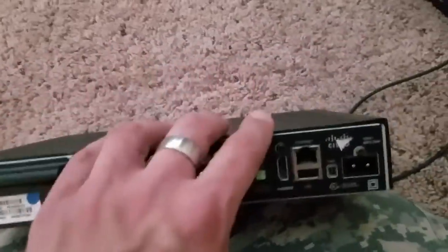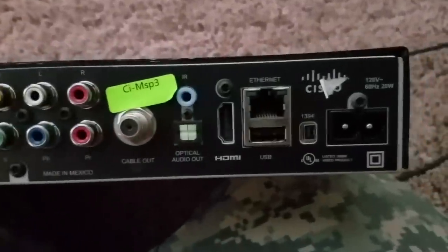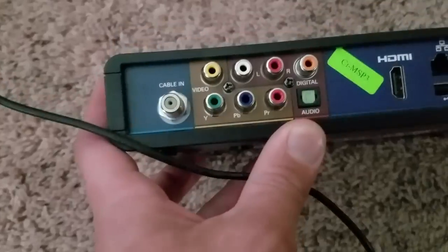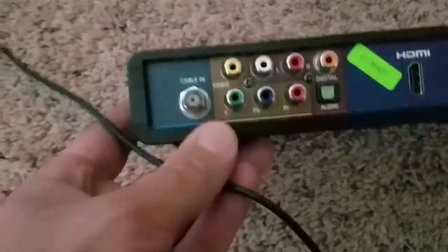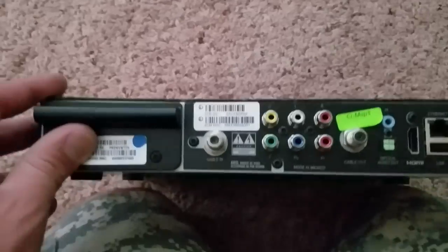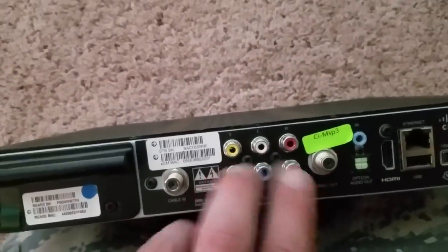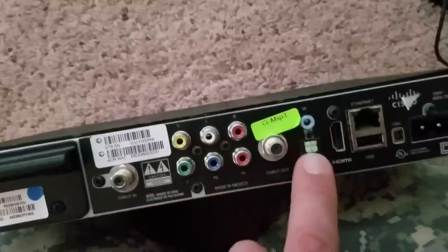It's another playback box, but it's a much different box than that one. It does not have the digital coaxial input. It's got an optical audio out, just as the other one has an optical audio out. These are audio out — digital coax audio out and optical audio out — left, right, stereo analog audio out and video out, and component out. The only input these things have is cable in with a coax. We've got component video, composite video and audio out. We have an infrared blaster, of course, for a little trigger.